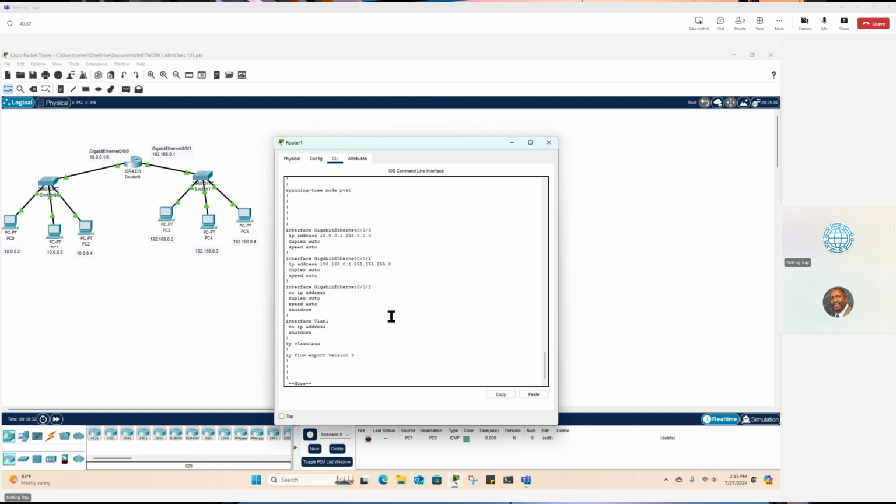The first 2 guys are up. Your 0.1 is the assumed interface that you're on. You can just type the letter Q. Okay, now quit out of that. Show IP interface brief again.